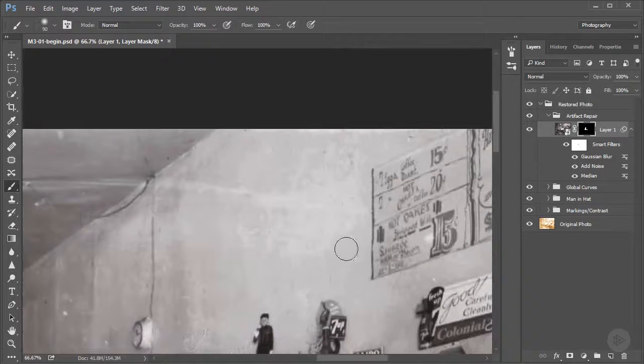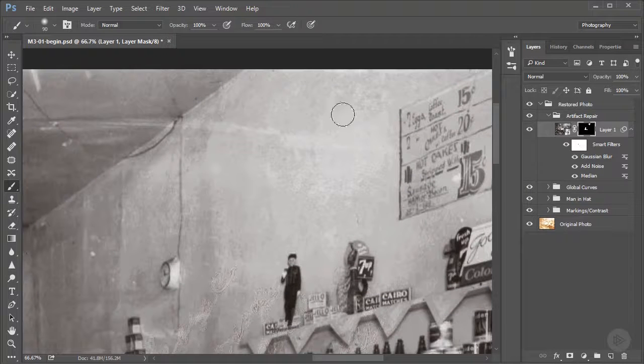So we want to switch to white, and then painting on that mask with our soft round brush, we're revealing on this part of the image those filters that we applied, and it'll help reduce a little bit of that stepping or banding, whatever you want to call it. Those artifact elements that we see right there between those tonal changes. It'll reduce that just a little bit more.